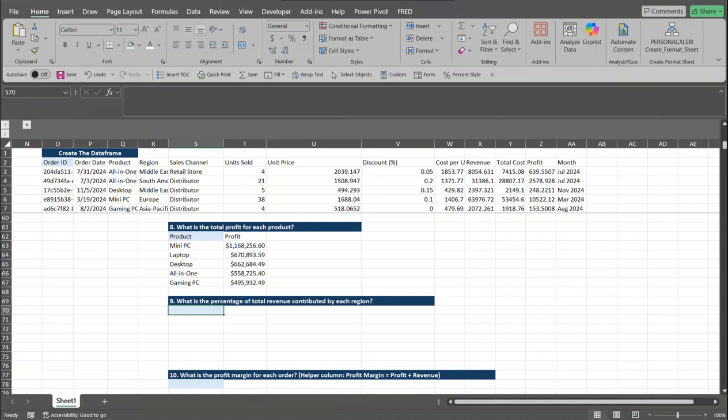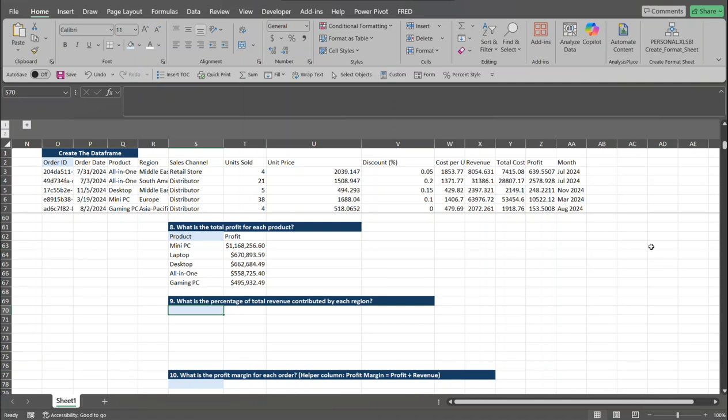So this is more involved here. So what we're doing here is we want to be able to group by the region, okay? For each region, we want to sum up the total revenue for that region. Once we get that value, then we need to divide it by the total revenue for this data set.